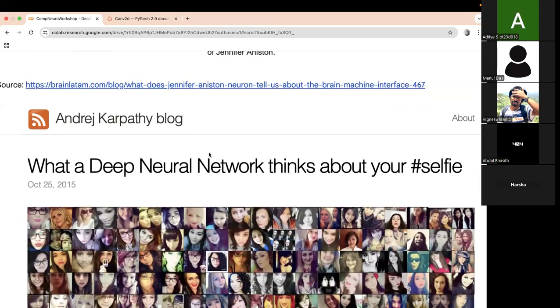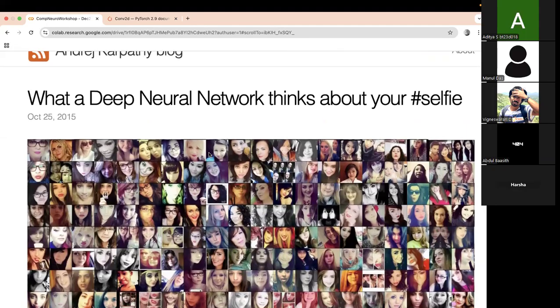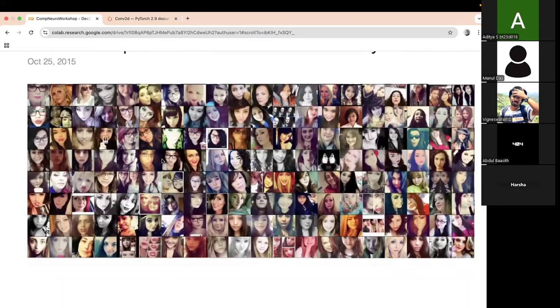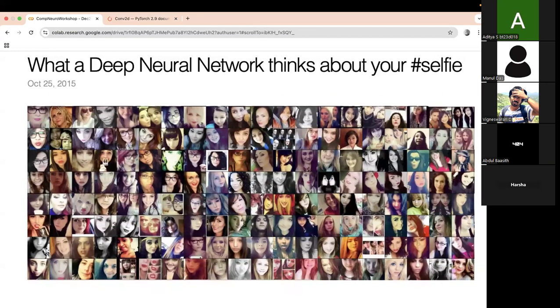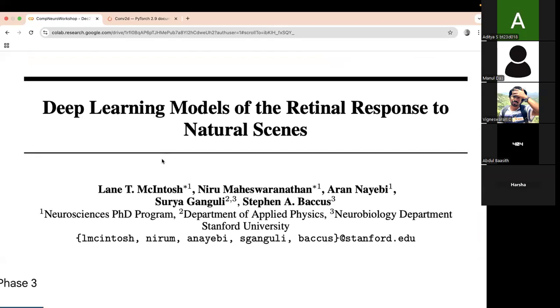There's also a very interesting blog by Andrej Karpathy, which you can also check out. He basically shows what a convolutional network actually sees when you train it on images: how the first layer only sees edges, and the last layer finds that this is person A or person B. He shows it in a nice visualization, so you can check that as well. And this article is again very interesting.